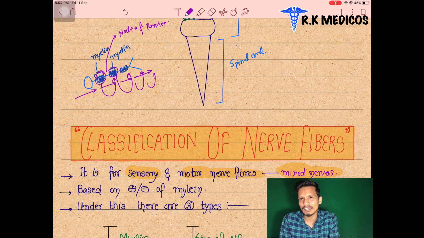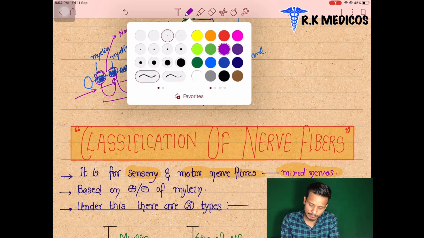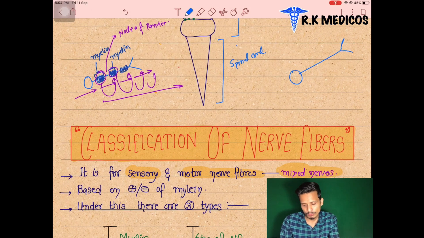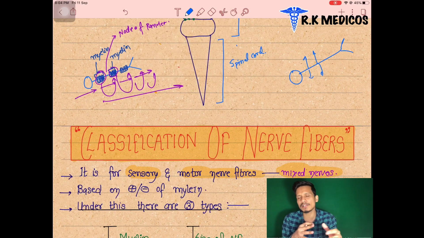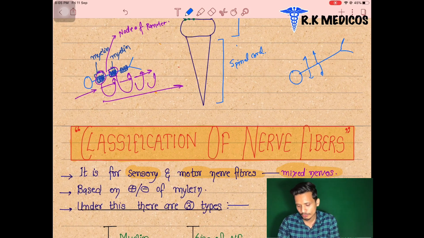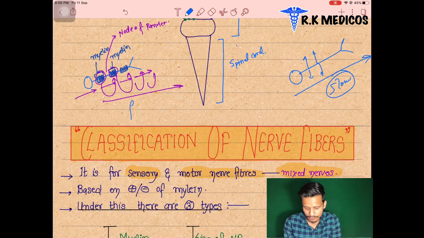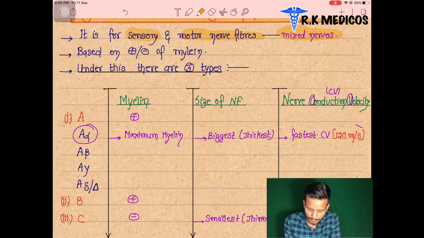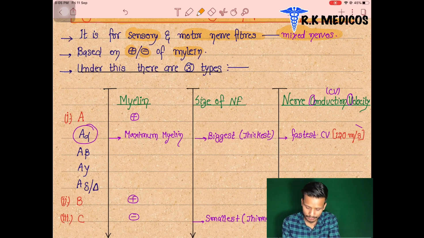This leads to jumping impulse movement from one node to another, called saltatory conduction — saltatory meaning jumping. The information moves in a jumping way. In contrast, another neuron that is not myelinated has channels everywhere, with ions going in and out constantly, making impulse transmission very slow. There is no special mechanism to stop the ion exchange, so these fibers have slow conduction of impulses. Nerve fibers are classified based on either the presence or absence of myelin.